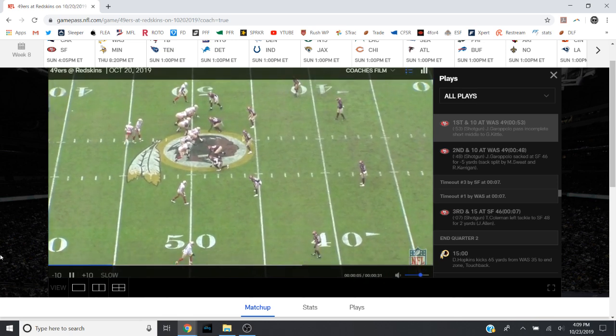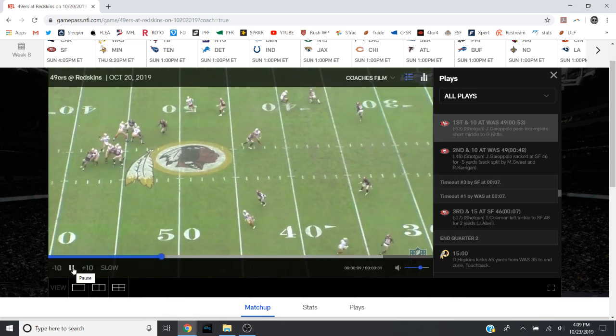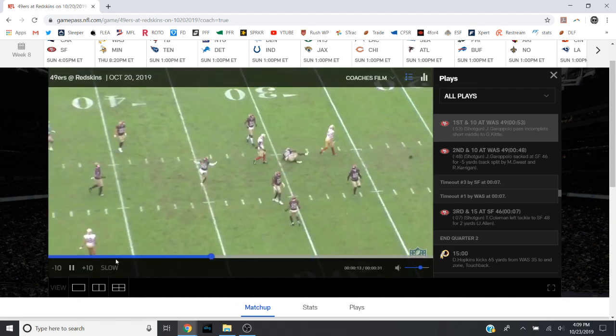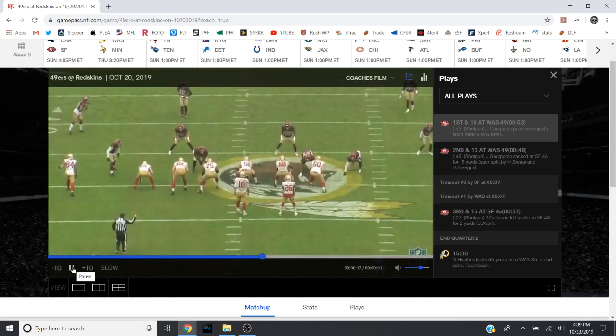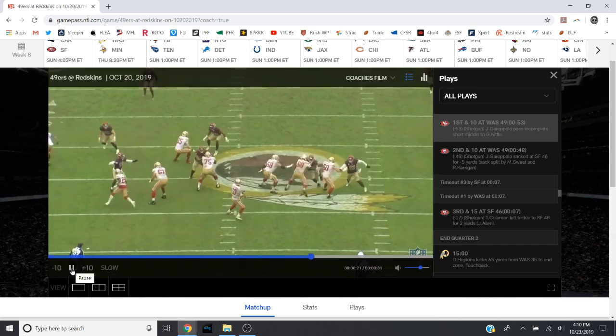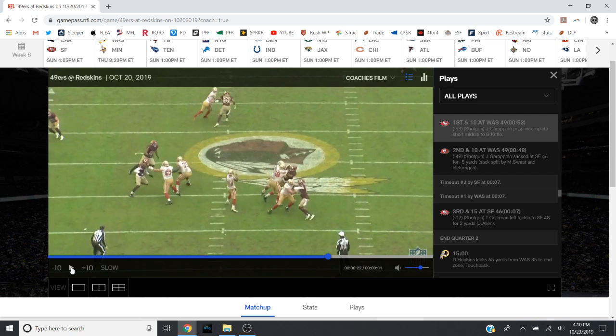All right, 1st and 10, 53 seconds left. We're at midfield. You only need about 20 more yards to get into field goal range. Yikes. We'll see a better angle here on the end zone view. George Kittle's amazing, but you cannot force him. Great inside coverage, that's just great coverage.